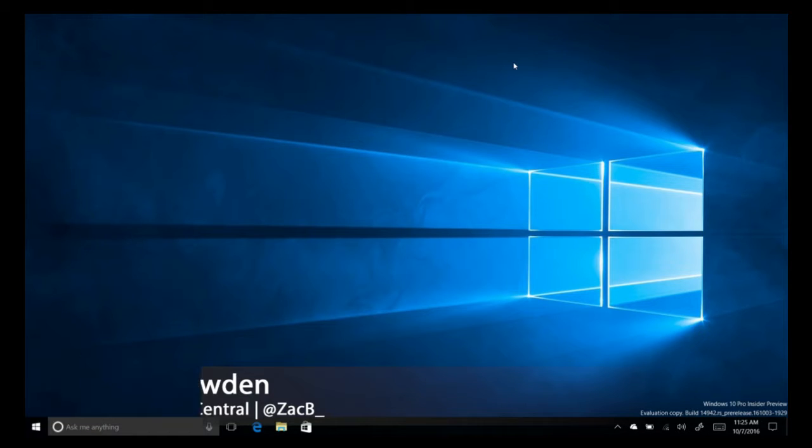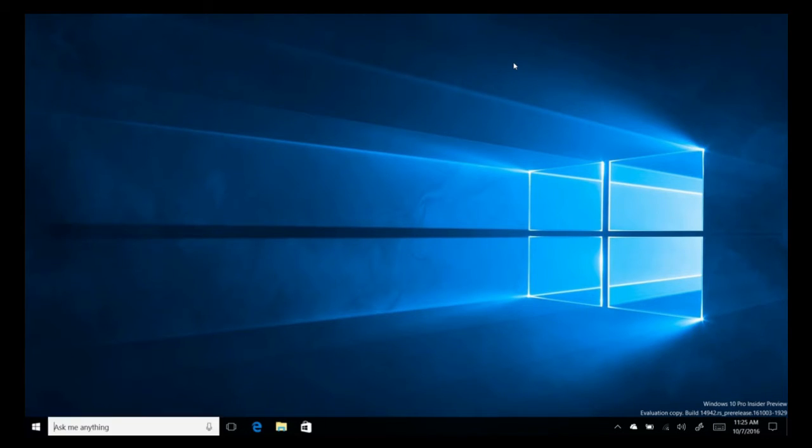Now today we're taking a look at Windows 10 build 14942. This build includes a number of features and enhancements over the last public preview build, which was 14936. Now, it's been a while since I've done one of these build walkthroughs, and that's simply because most of the builds Microsoft were releasing had no noteworthy features to demo. That changes with today's build, however, as build 14942 includes some actual features that we can showcase.